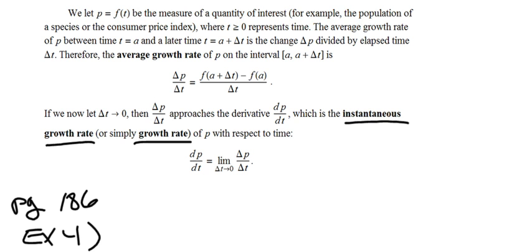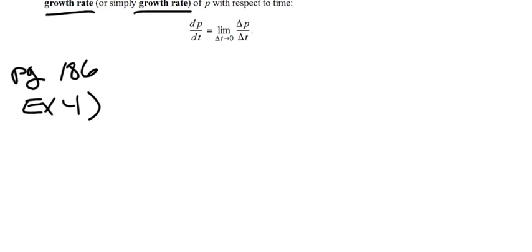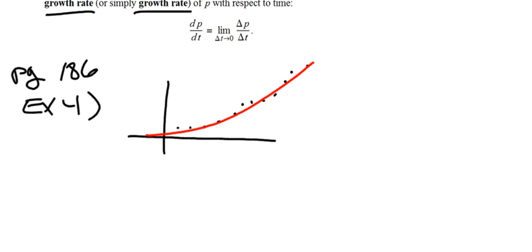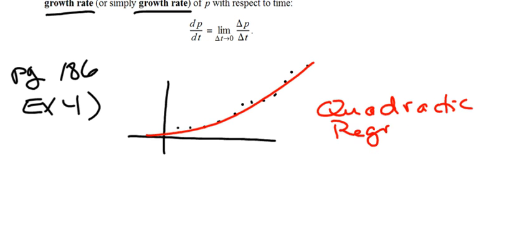If you look in your book on page 186, example 4, and walk through that, they use a bunch of data points, and I want to point out that I don't think it's clearly explained in the book that they're basically using a scatter plot. And then they're saying, well, graph this. You're going to want to use a quadratic regression. And in a sense, they actually give it to you. They give you a position function they're calling P of t in the book.